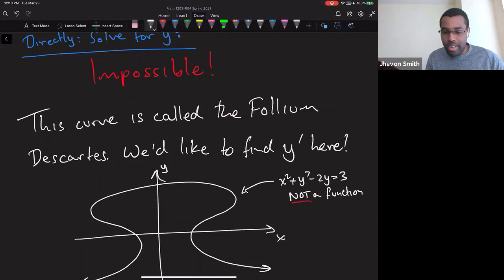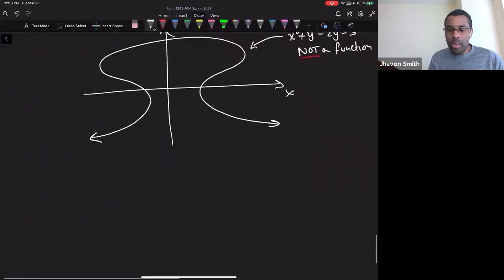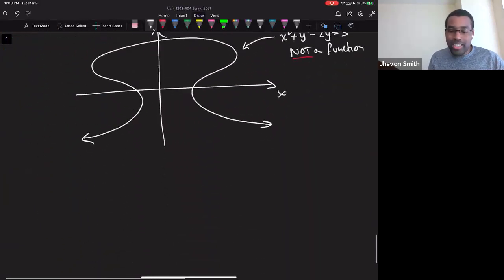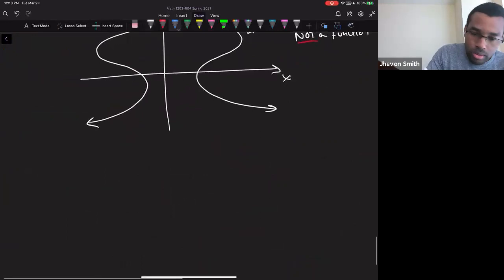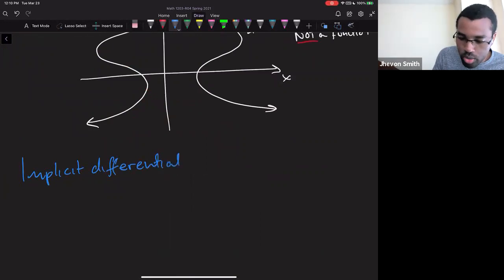And Galois proved that. So we want to be able to find the slopes of tangent lines to various regions of this curve, which is what we're asking for when we ask to find y prime. So can't solve for y. Implicit differentiation is the only game in town. It's not optional. It's not recommended. If you want a derivative, this is how you do it.